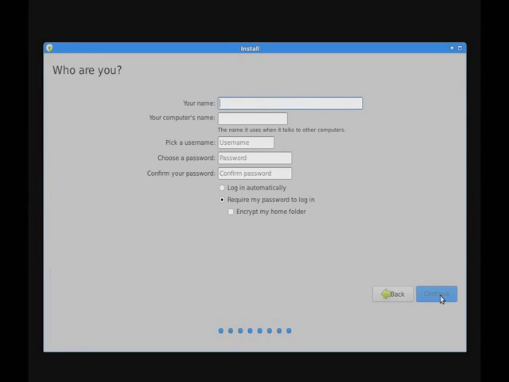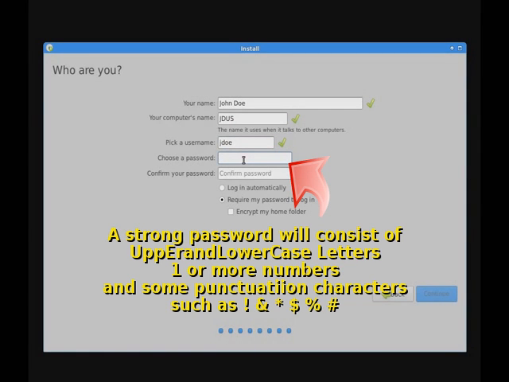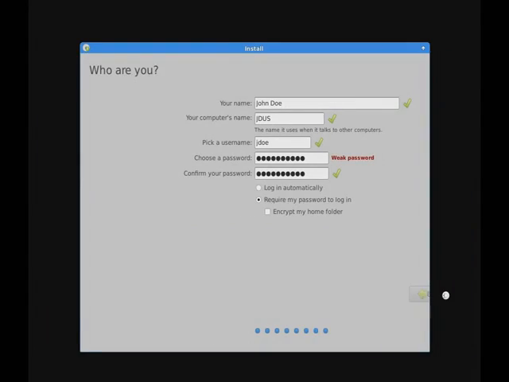In this last dialog window where we have to input information, we supply our first and last name and a computer name, and we can either pick a username and a computer name or accept the name that the system proposes for us. We then must select a good, strong password. To use a good, strong password, you should have a mixture of upper and lowercase letters, also a number or two, and even a few punctuation symbols mixed in. And that's all the work we have to do.